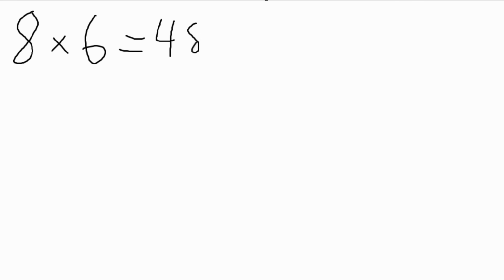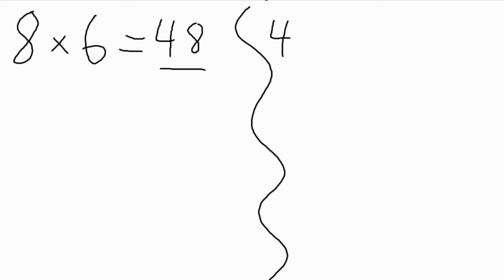All right, now let's start from the multiplication side. Say we had 8 times 6. What does that get us? 8 times 6 gets us 48. Now let's say we want to switch this into a division problem. We're going to start off with our 48, okay? That's going to be the first number in the division statement. And then we're going to take either 8 or 6 and divide the 48 by those numbers, okay?